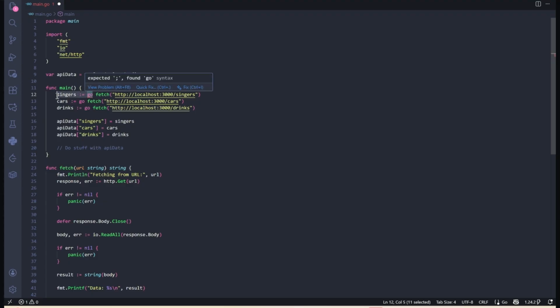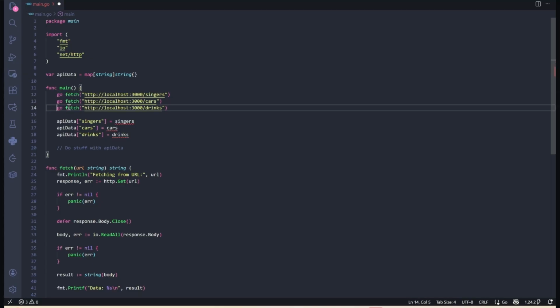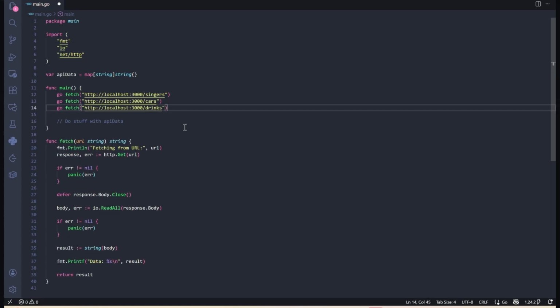So we're actually going to remove all of this. We're just going to simply call these functions in Go routines. So we removed all the variables, and we also need to remove all of this code because we no longer have the actual result from the server, which will be okay. So now we simply have all of this code running from line 12 to 14. This will make network requests concurrently in its own thread.